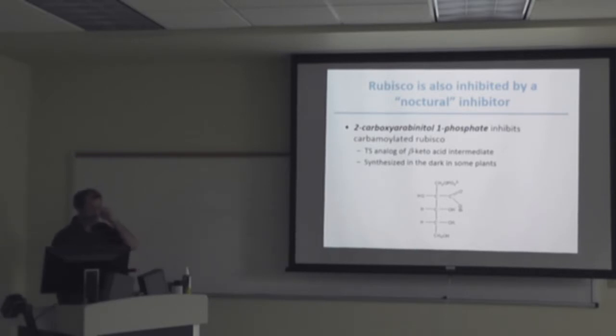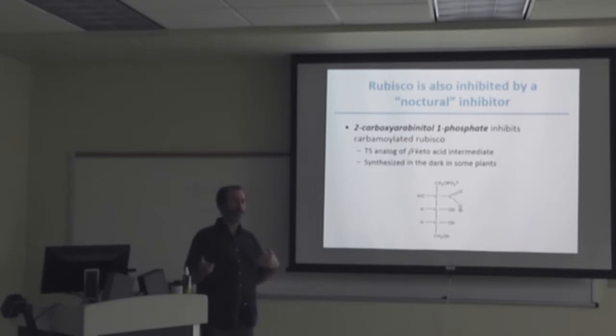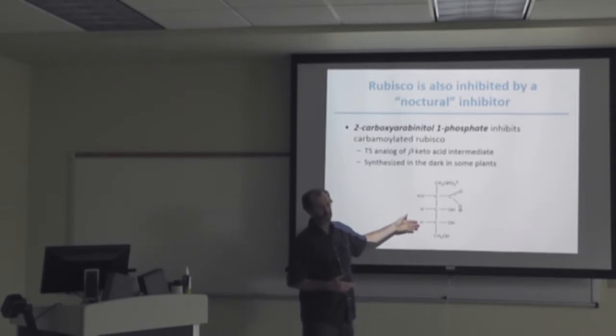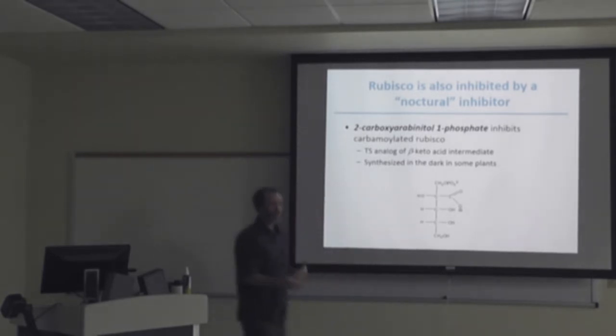If you guys remember from when we covered enzymes, they preferentially bind to the transition state. Transition state analogs are typically competitive inhibitors, so it's going to bind to that active site with high affinity because it's analogous to the transition state, but you can't catalyze the reaction with it.